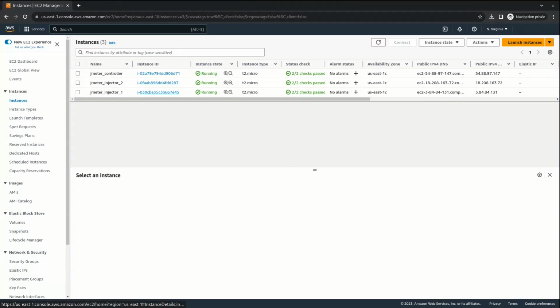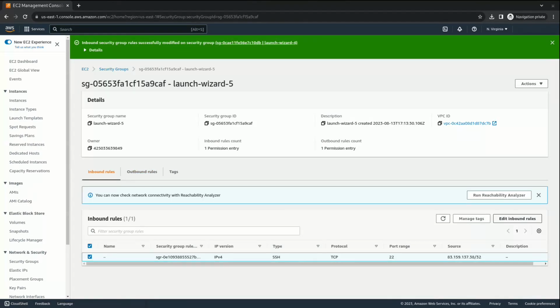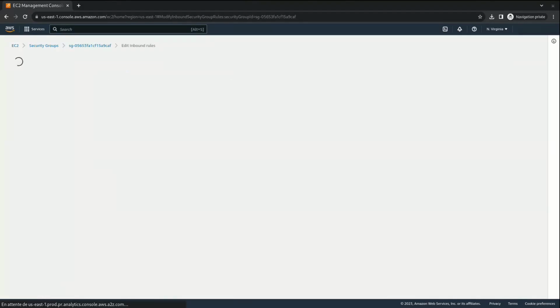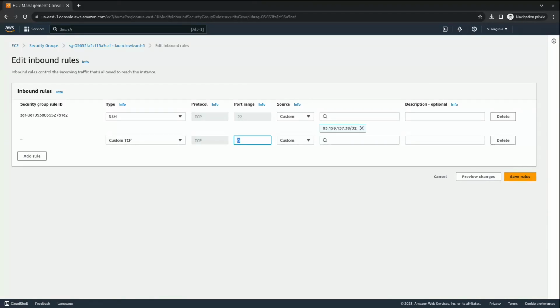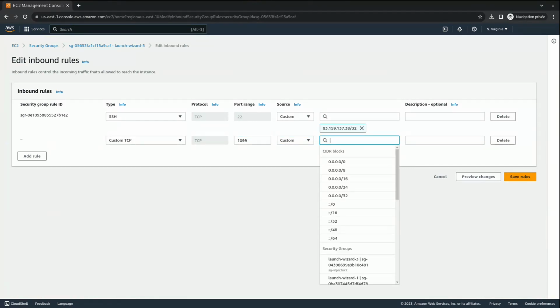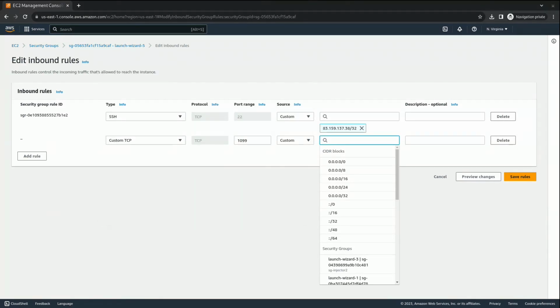Now we will configure the injector's inbound rules. The first rule is allowing the port 1099, which is required to establish a connection from the controller to the injector, to send the test script, for example.